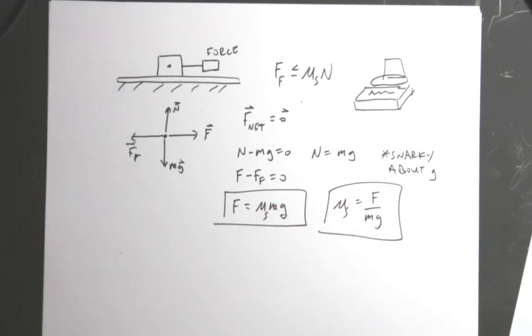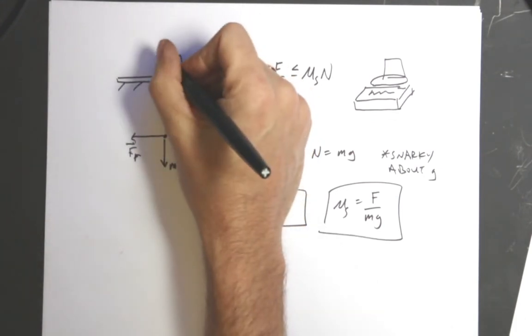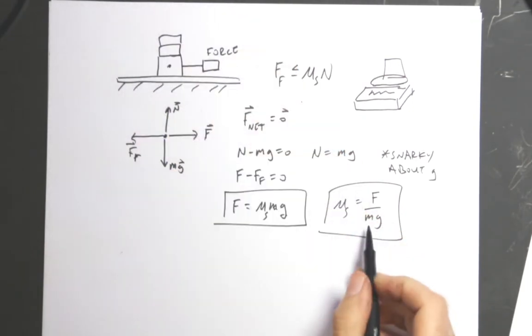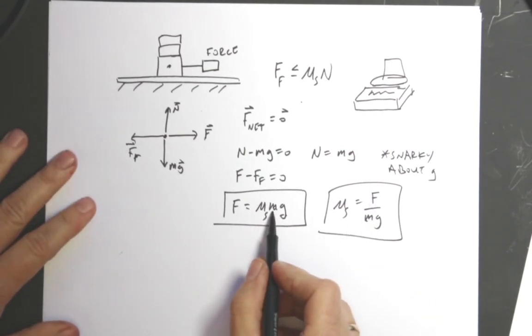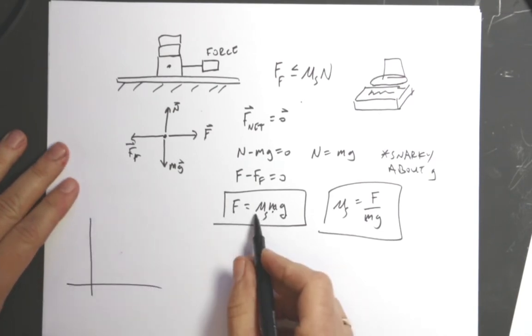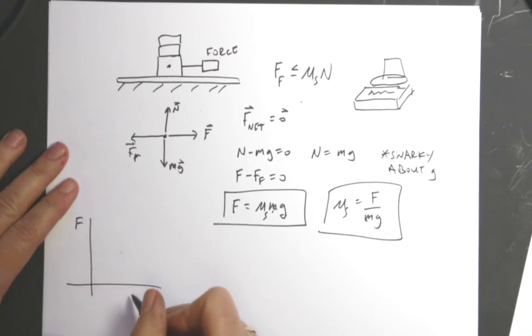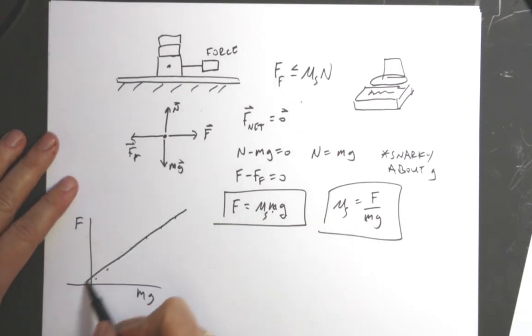Now what if I want to reduce the uncertainty? What I could do is to change the mass of this. I can add blocks on top of it, and that will change the effective mass and that will change the force needed to pull it. So if I change m and measure F, if I plot F from the scale versus mg, then I should get linear data and finding the slope of that.